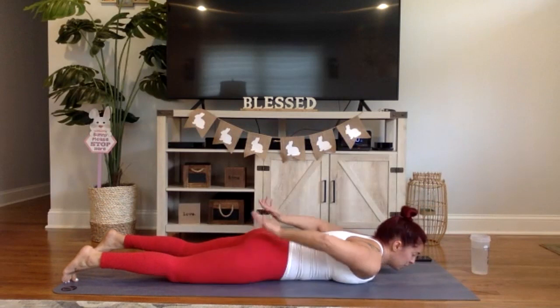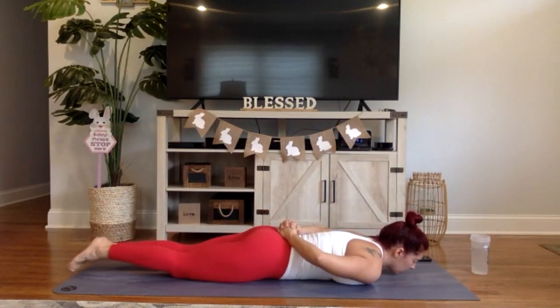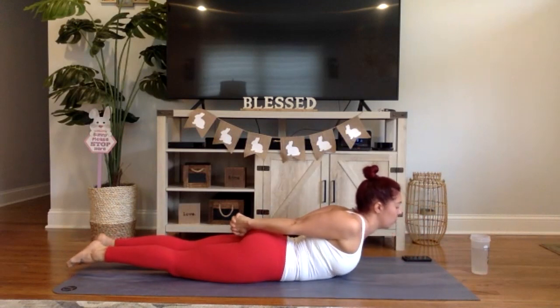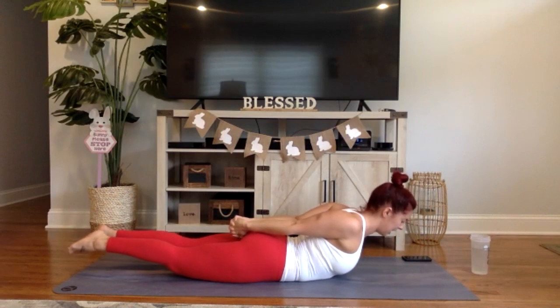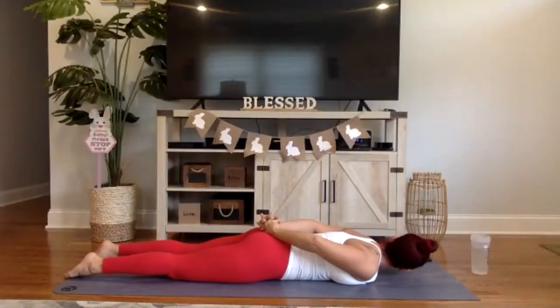Now interlace your fingers behind your lower back, Salabhasana C, a more advanced locust. So when you're ready, chin to the earth, lift up. So interlace fingers, pull you up. Chin down still, neck long. Toes and heels together, squeeze, lift, and then release. Come on down to the earth.